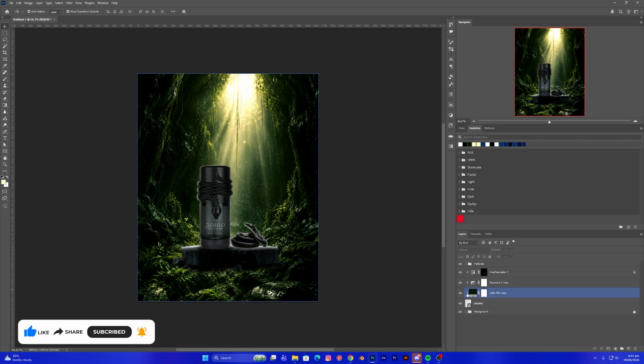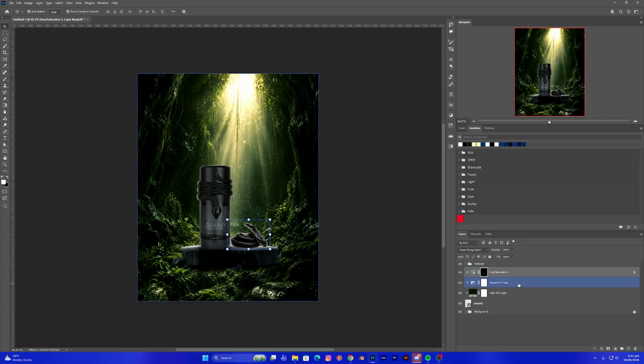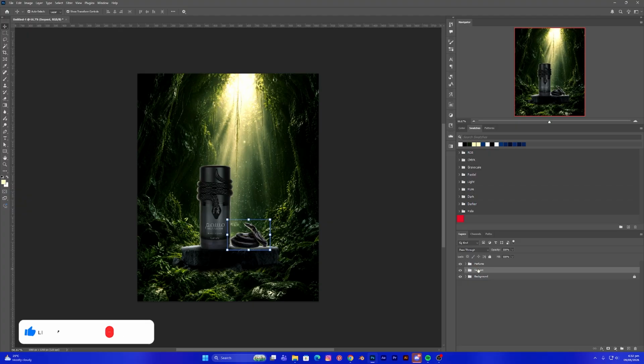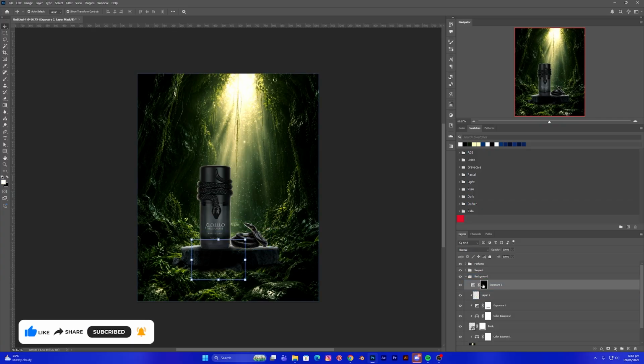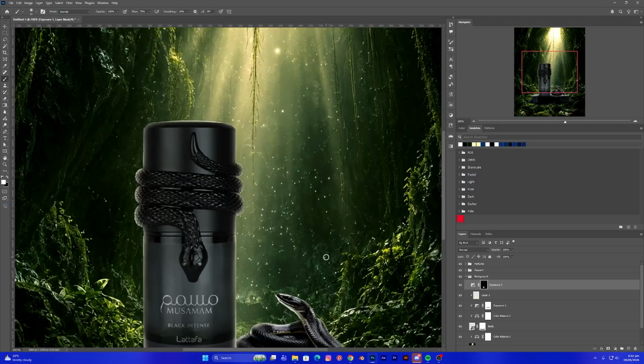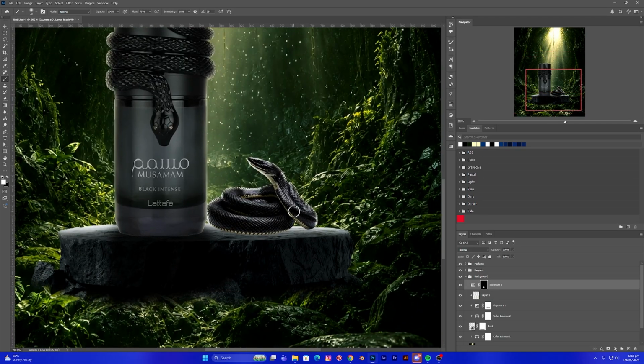Okay, so now we're gonna paint out the shadows for the serpent or the snake, same way we did for the perfume product, but then I'm going to place all this into one group and then name it serpent. I like the name serpent because it sounds more premium. Snake feels like a common thing everyone says. So alright, I'll then paint out the shadows like we did for the distance like this. So we're gonna take our time and then do it gently and nicely.